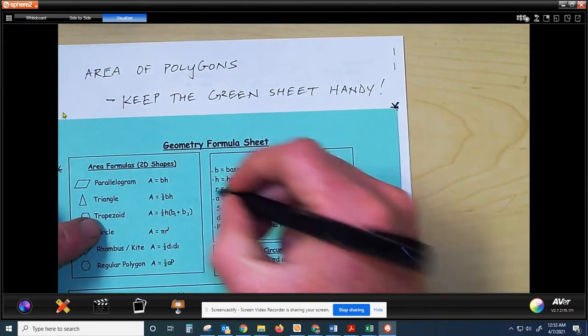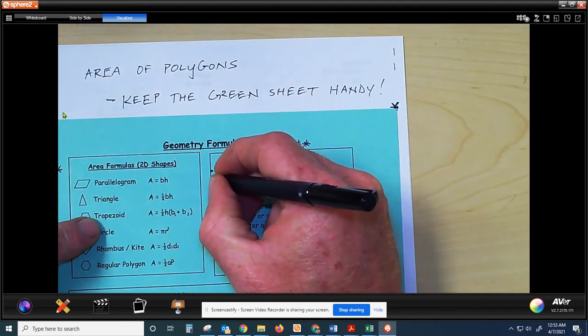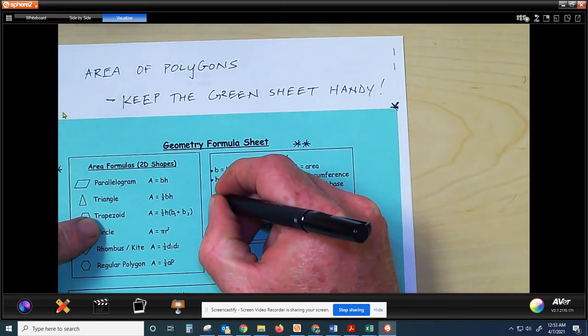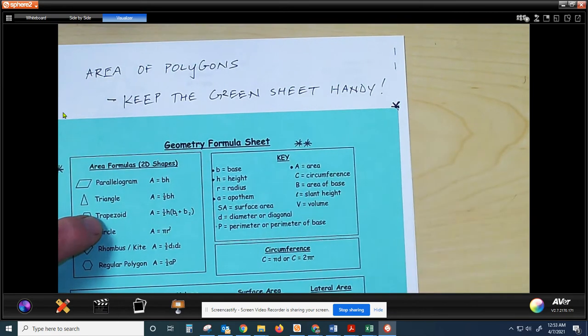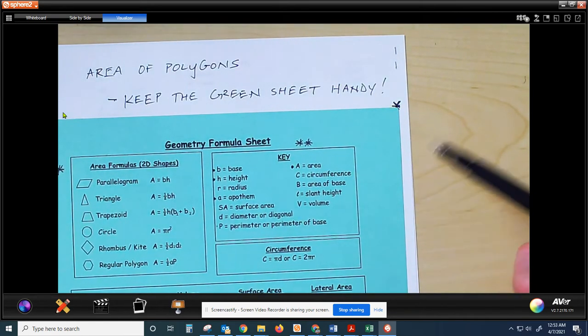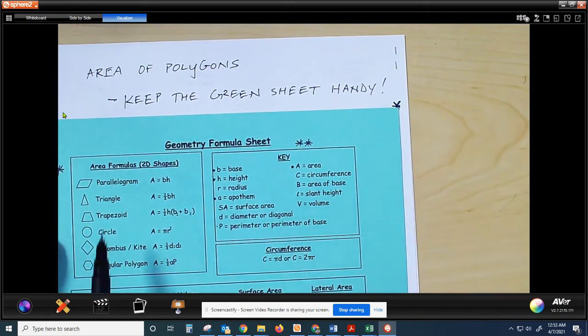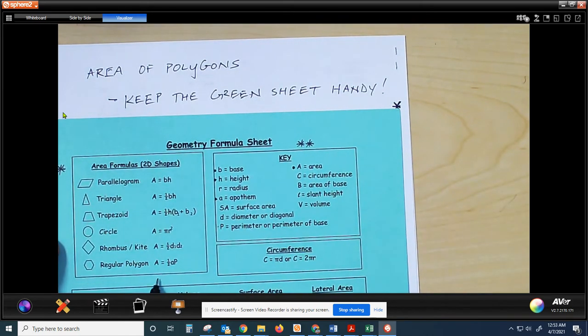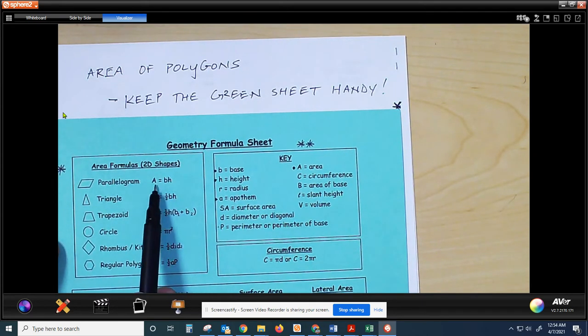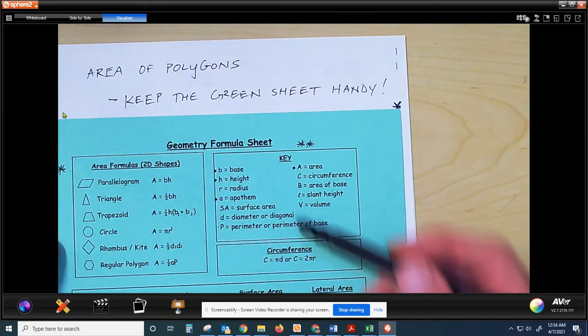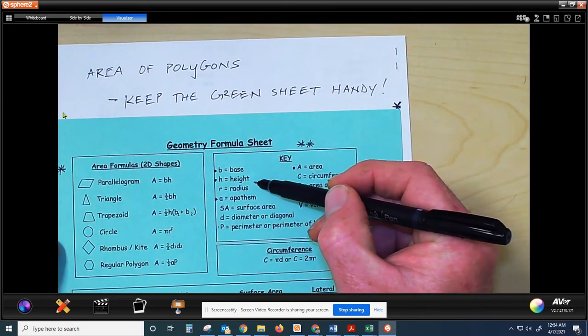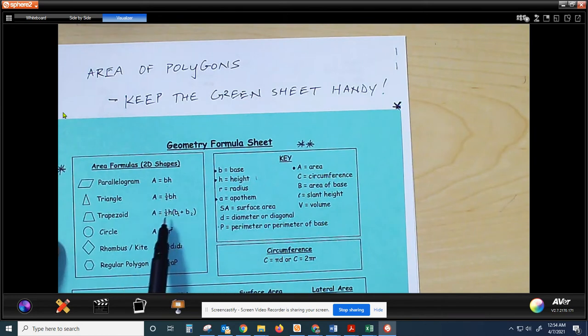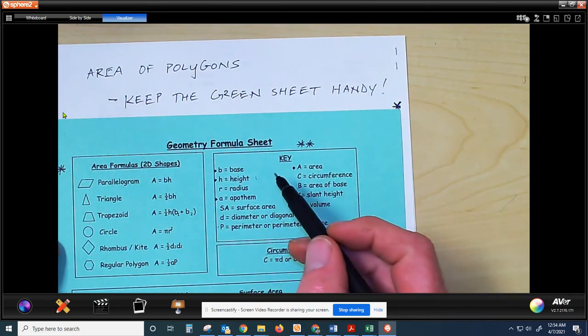Okay, and I'm making a little spot next to just a few of these. These are the ones we're going to use while I speak to you today. These are kind of simplified versions of formulas because they use a common language that you can learn more about in the key. So it says parallelogram, area is base times height. And I know B times H, they're explained to me here. That's how you use the key for letters, variables column that are in these equations here. Check the key.